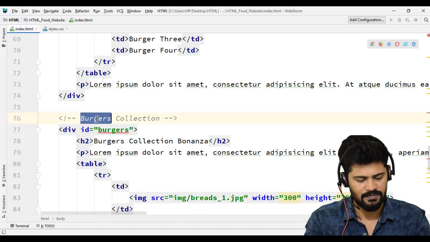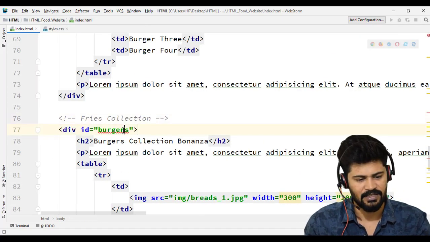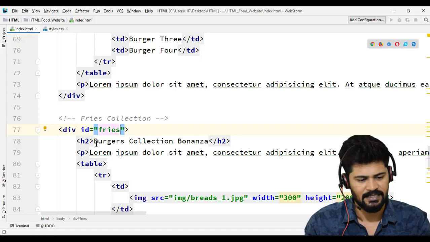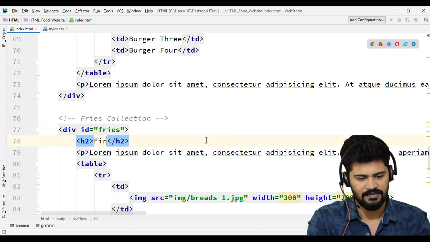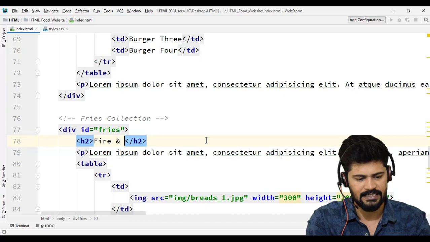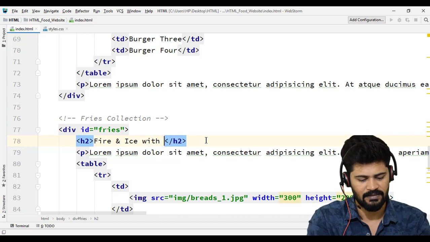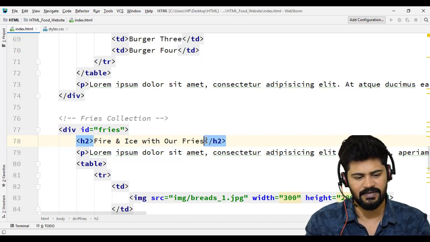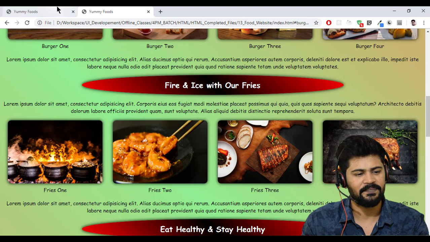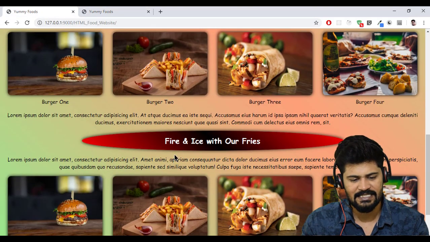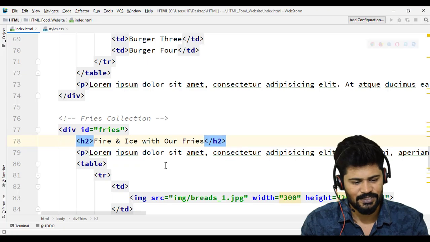Copy this and paste it. Change this to fries. So the id is fries, and this is fire and ice. Watch fire and ice with our fries. Okay, let's check. Got it like this, and let me change the images. The structure is already there.